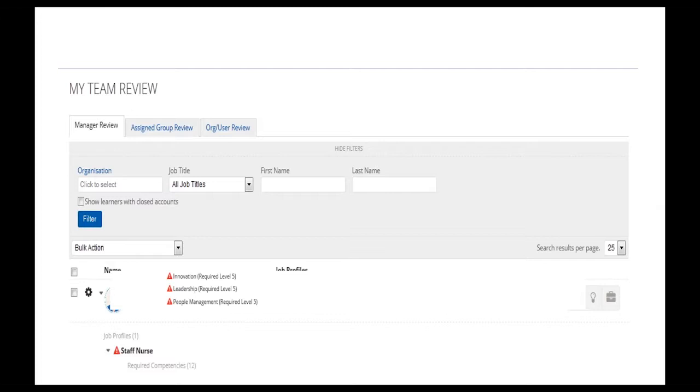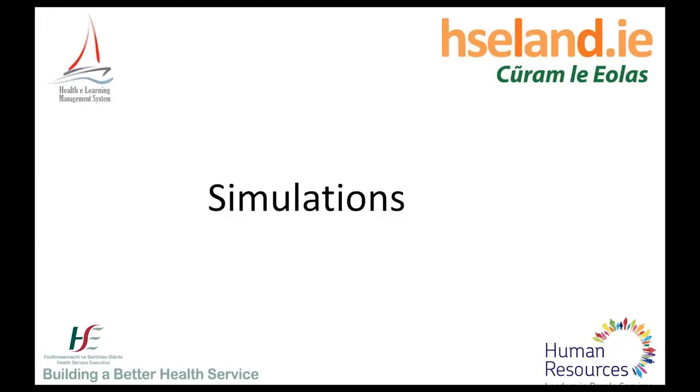So it might be a team of nurses on a ward or in a particular department within a hospital, and a line manager can get a really good overview of where the whole team is at, and that's going to become, as I'm sure you all know, more and more important as CPD gets more traction within our services.